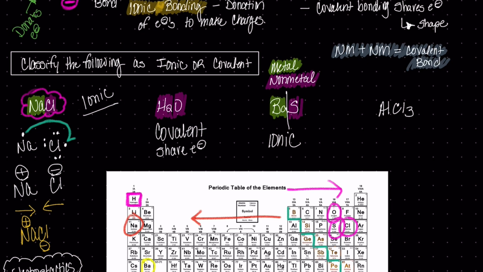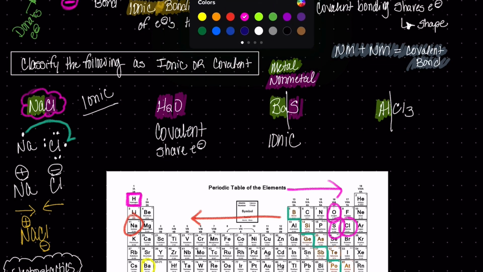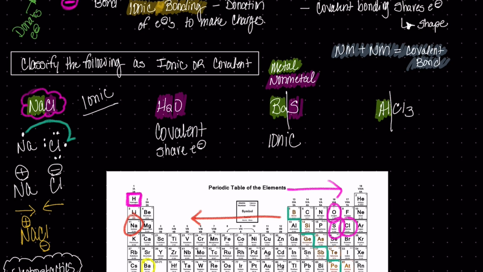And the same deal over here with AlCl3. What I see here is Al is a metal because it's that metalloid exception on the staircase. So where it's technically touching the staircase, but we know it to be a metal because aluminum foil is a metal. And it's this exception to my staircase rule. And we see chlorine. Chlorine sits squarely over on the non-metal side. So a metal plus a non-metal makes that ionic.